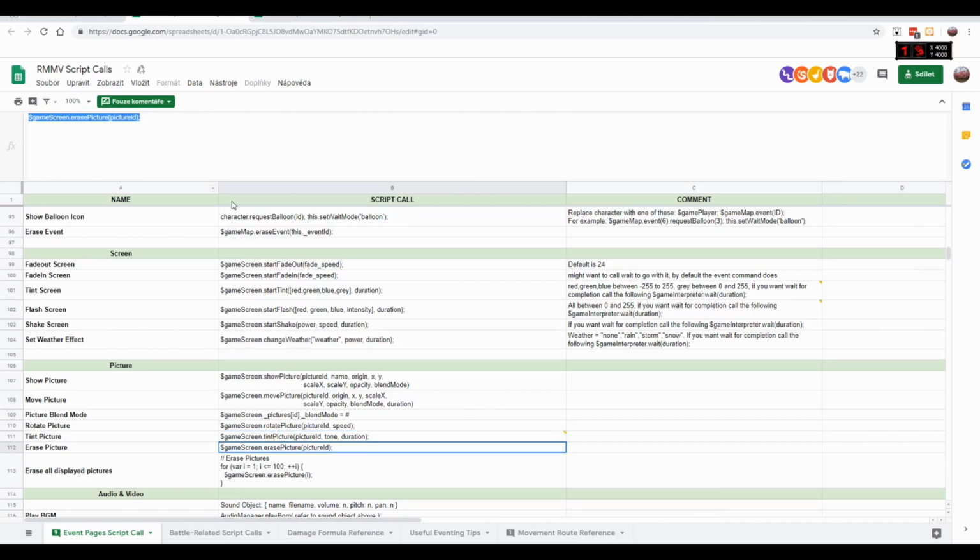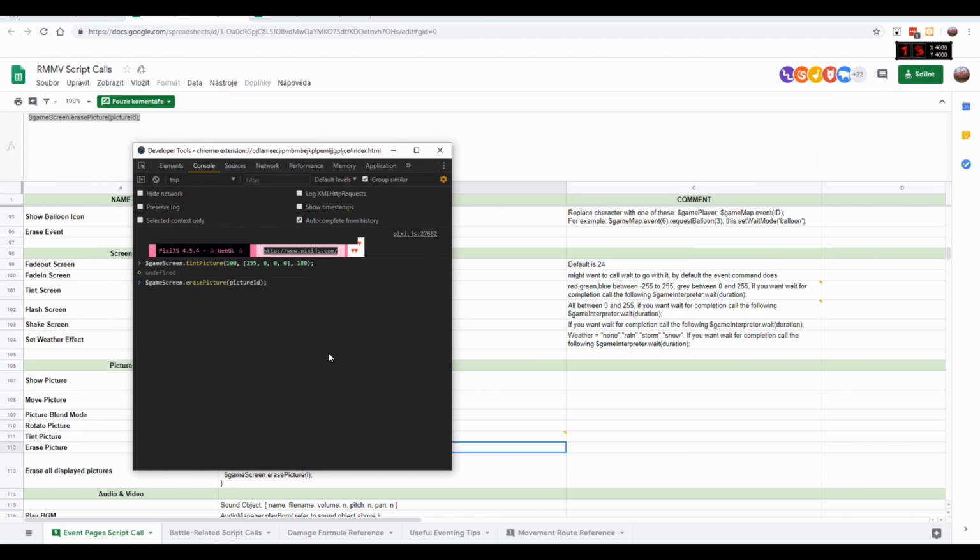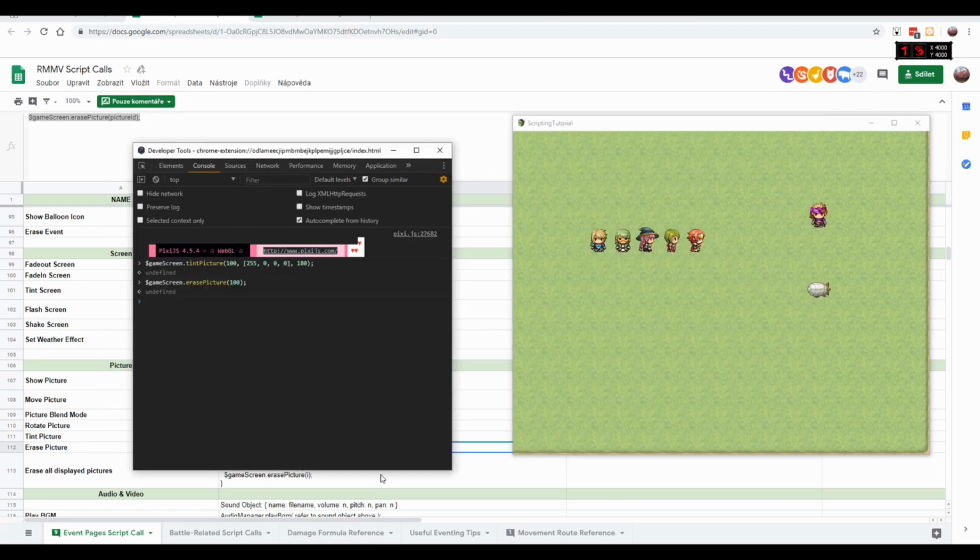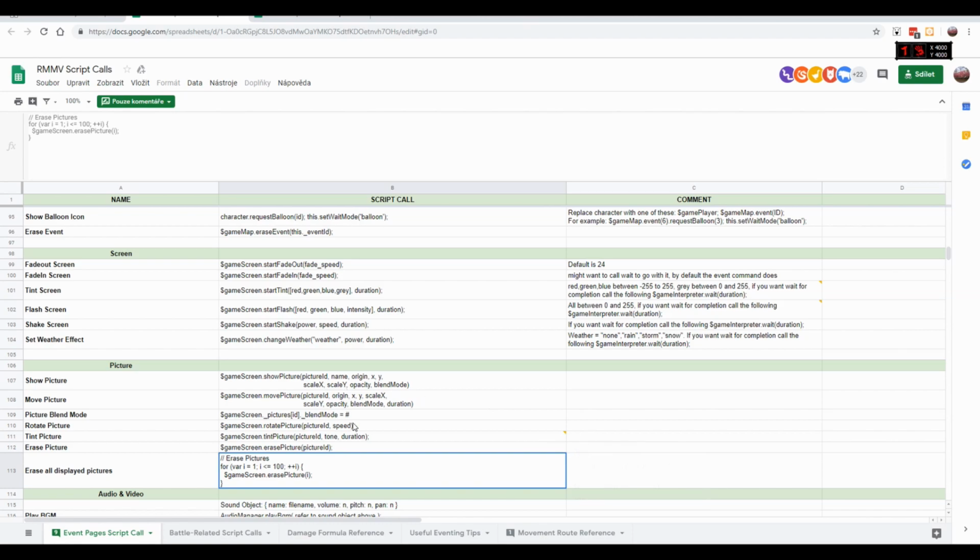And let's erase it for now. And underneath we have the for loop. This will work, this is just fine. That will erase all pictures.